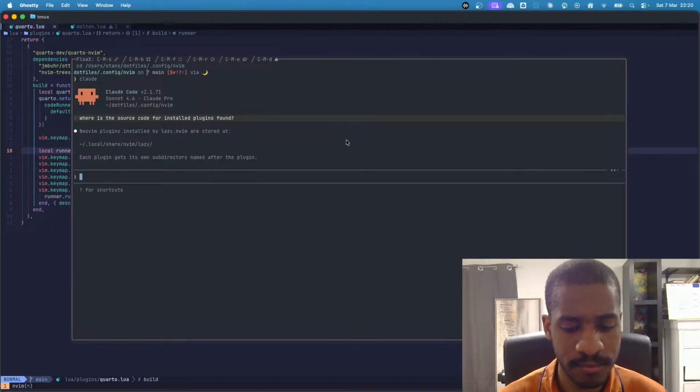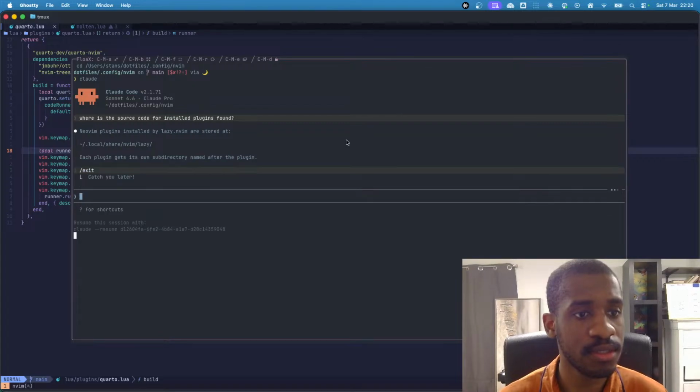Okay, let's see, local share. Did I try this before? I don't know what I tried before. I tried cache, not local.